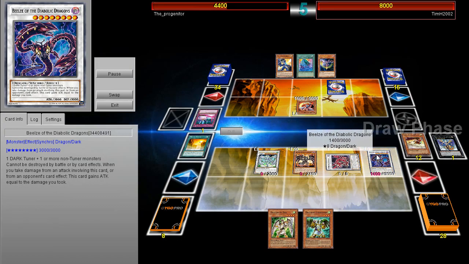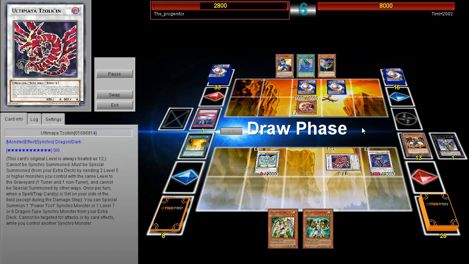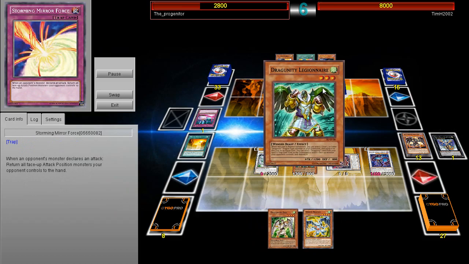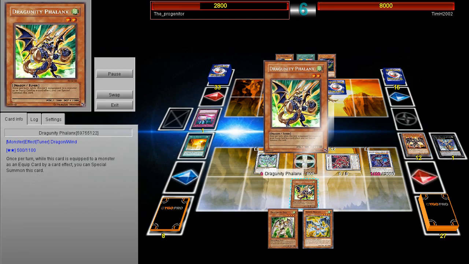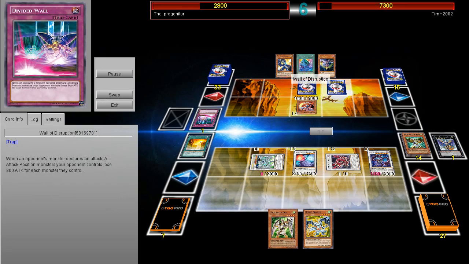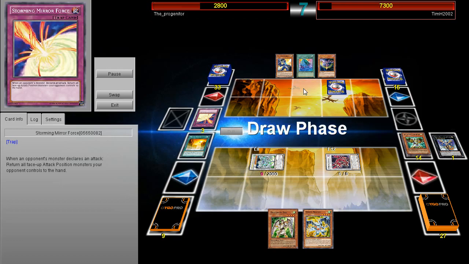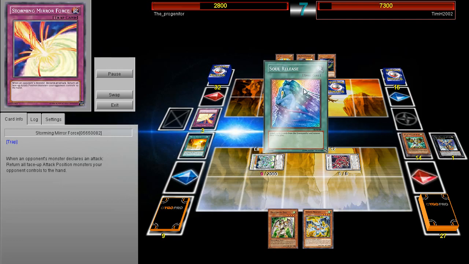But basically everything was set to 0. Beals took some damage and he can't be destroyed by battle. So he's going to go ahead and actually get some health over there. But that was absolutely amazing. The guy was just like, yo, I just activate this one card. And we see Legionnaire over here going to be bringing back the Phalanx, going to make an Armades. And look, I had another Divided Wall here, but the Storming Mirror Force is going to be able to bounce back everything. I think that's really cool.